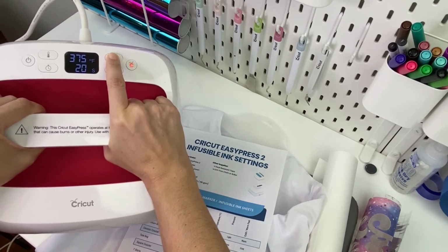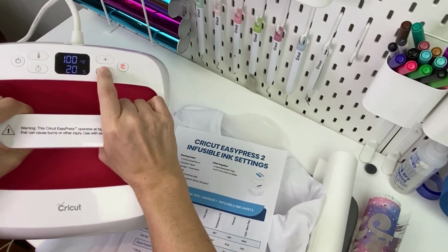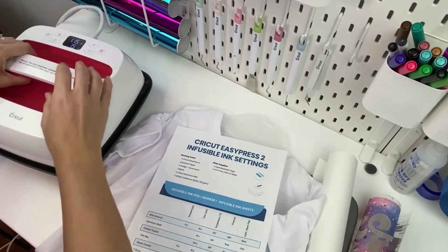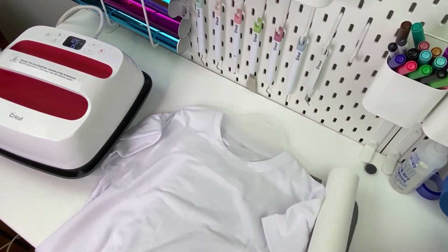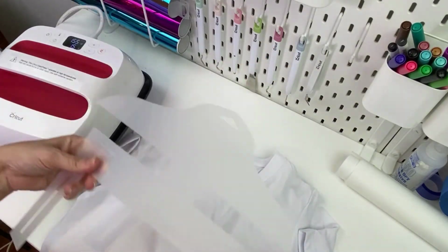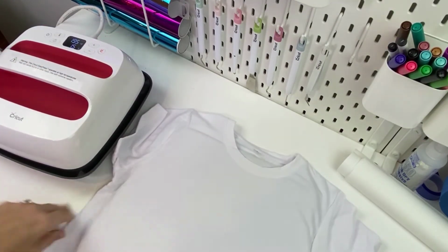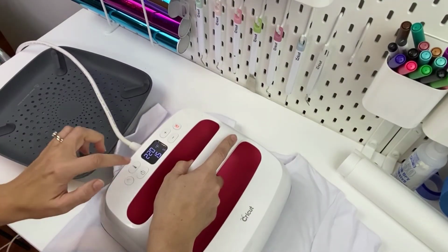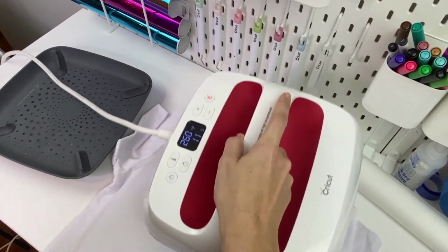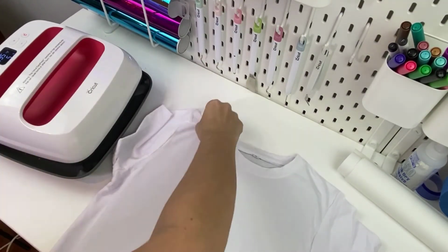So the temperature was 385 and the time that we needed to do this at, first of all, is a 15-second preheat. So that's just on the shirt. It's not using your infusible ink. We just want to pull all of the moisture out of the shirt, get rid of the wrinkles from the shirt. Don't forget, if you have got the lint roller, to use it on your shirt, because I forgot to do that in my video. So grab your lint roller and just remove all of those lint pieces. So 15 seconds. I don't worry too much about the temperature being perfect at this point. It's really just to make sure that the moisture is out and the wrinkles are gone.